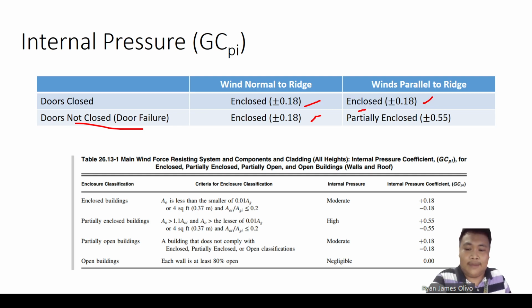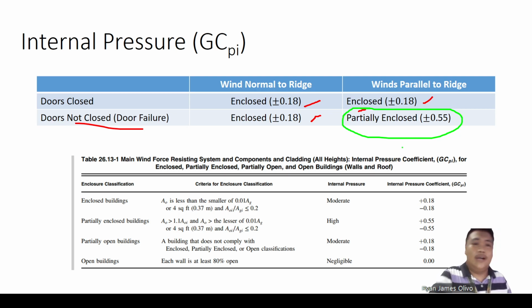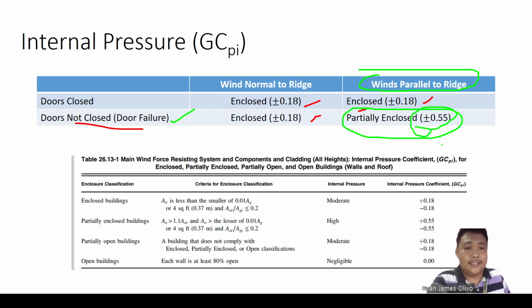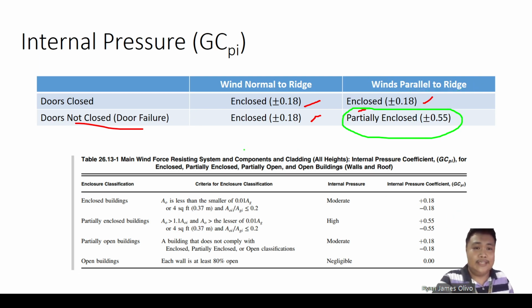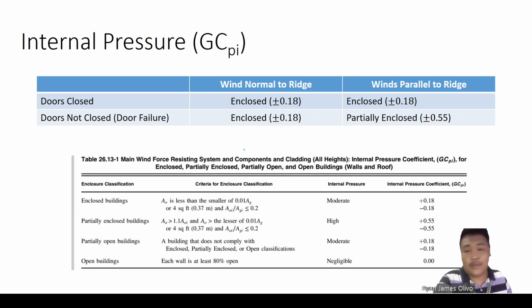But this is what I'm talking about. This is partially enclosed, no? So as you can see here, if doors fail, the scenario of wind entering your hangar will create greater internal pressure. So you can see that is the difference between the two. So in designing and in considering doors, consider doors that can be closed during high winds or strong winds, because your loading will change. Your loading will change depending on your internal coefficient.